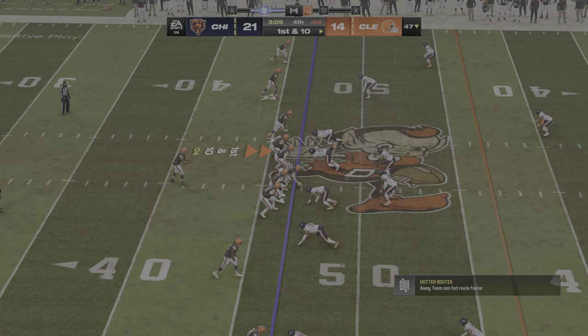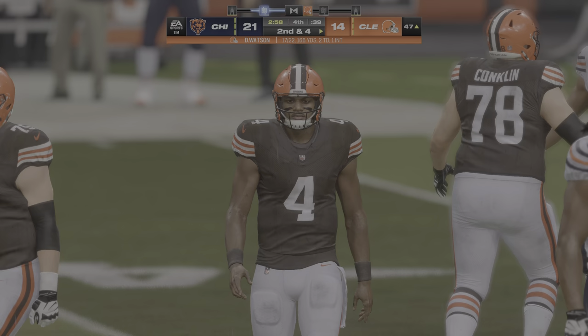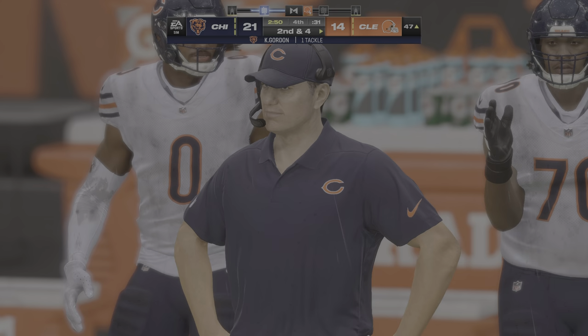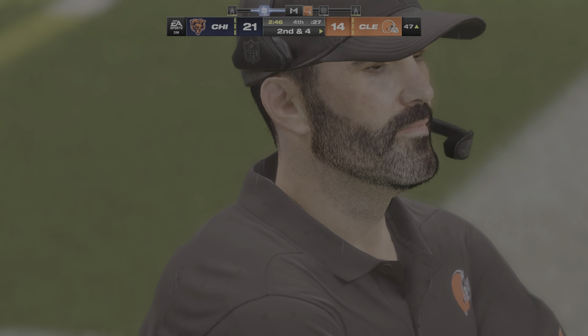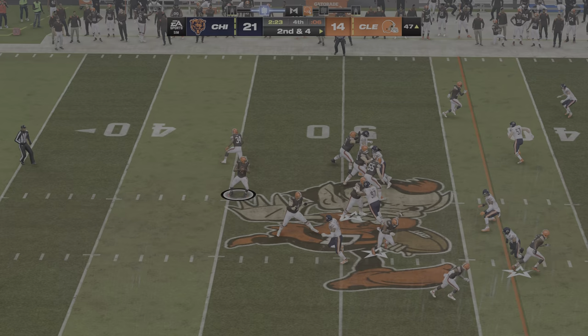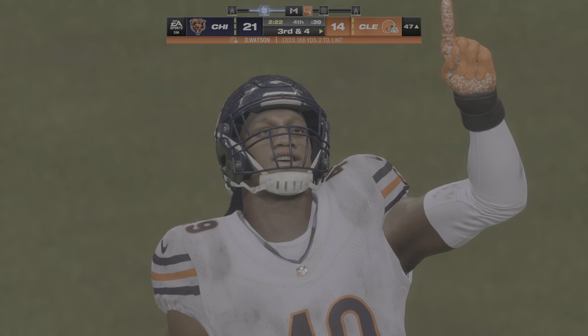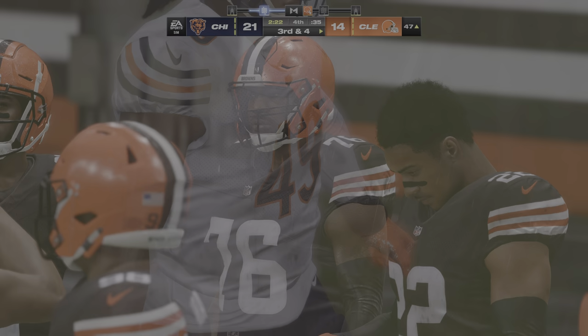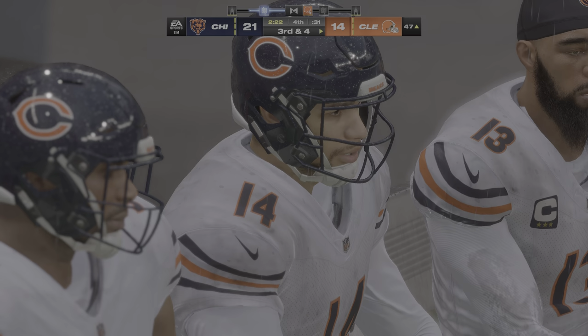On first and 10, Watson. Looking left side, that's caught by Moore. And he'll take this from the 47-yard line to the other. A gain of six. Now second and four. Here's Watson. And that one off the mark behind him, incomplete. I didn't like the look of that play right from the beginning. I thought he should have seen the coverage that was there, tried to force it in. That one, he's fortunate, just fell incomplete.